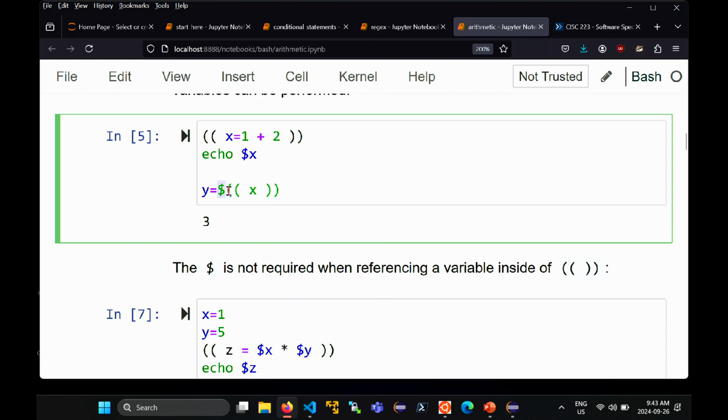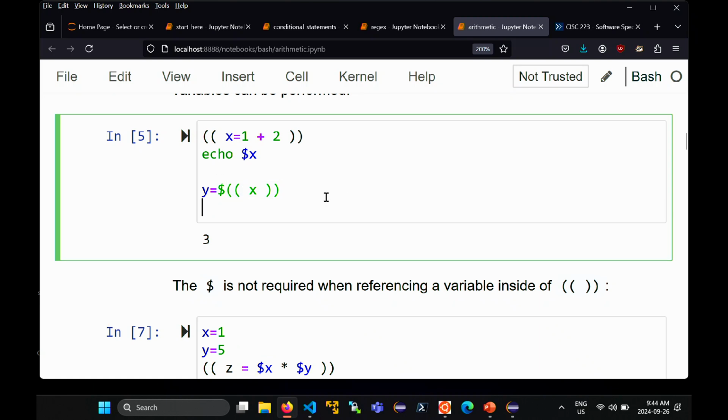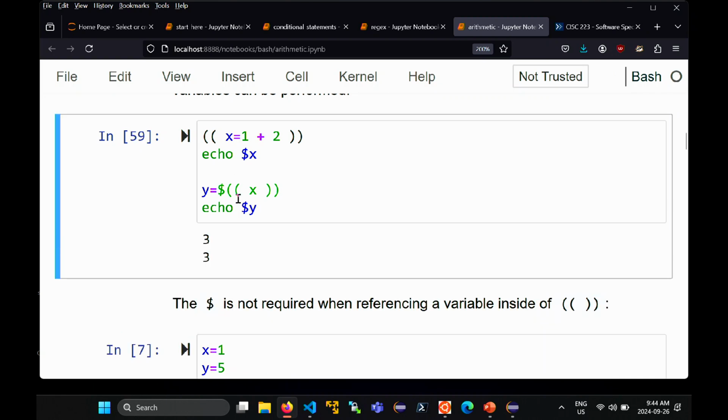I can extract the value of the expression with the $ sign. And so I can print the value of y here. So 3. You can do an arithmetic expression here if you wanted to. This should be 4, and so on and so forth. So double round brackets to evaluate an arithmetic expression. If you need the value of the expression, $ sign, double round brackets, and away you go.